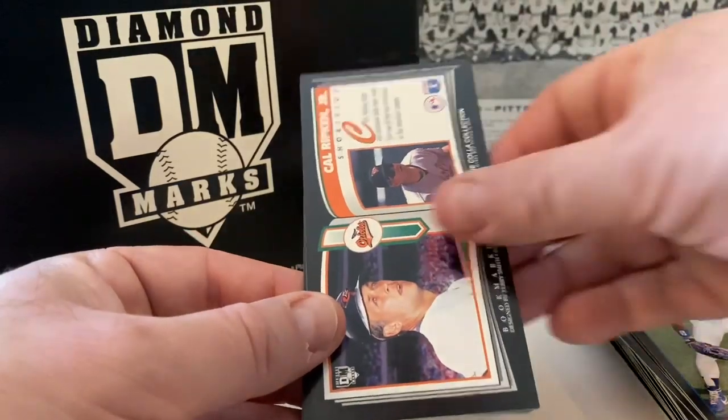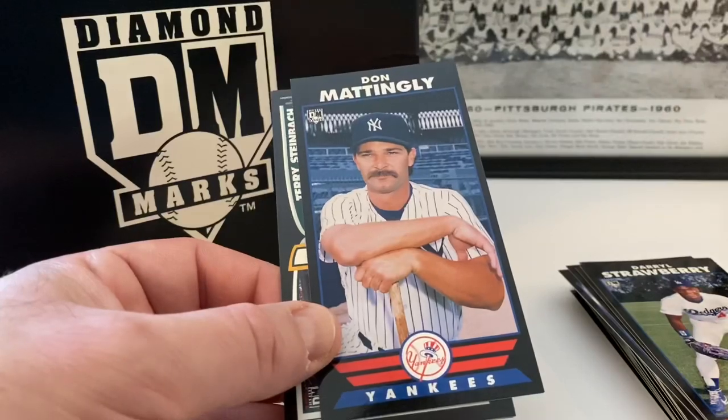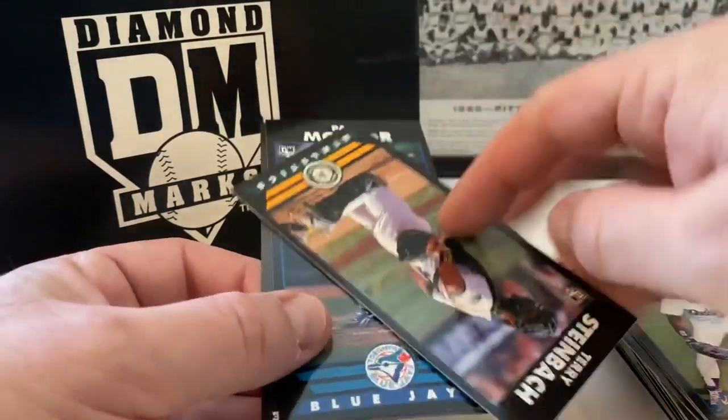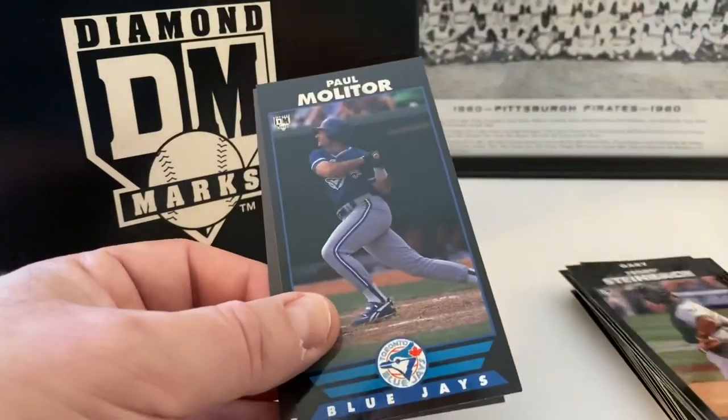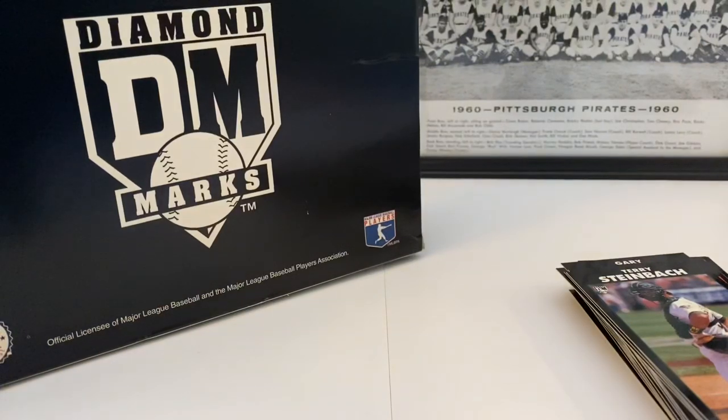Beautiful. Cal Ripken Jr. Followed by another Don Mattingly. Beautiful. And Terry Steinbach. Another Hall of Famer. Paul Molitor there on the Blue Jays. These are super cool, all I got to say.